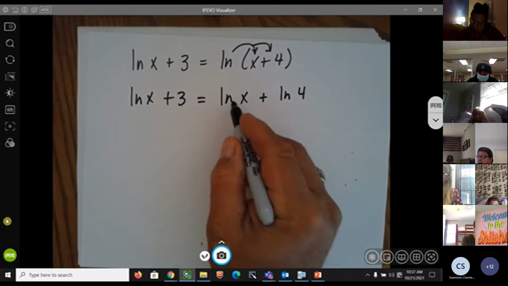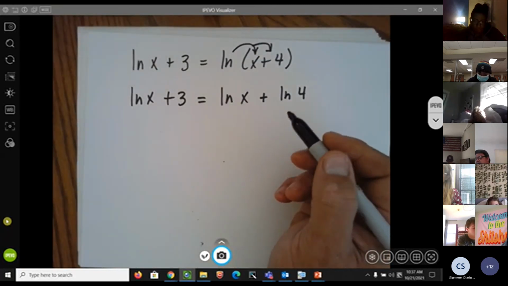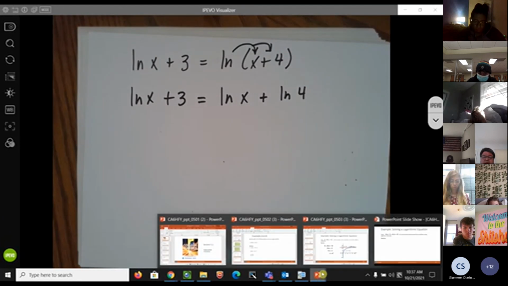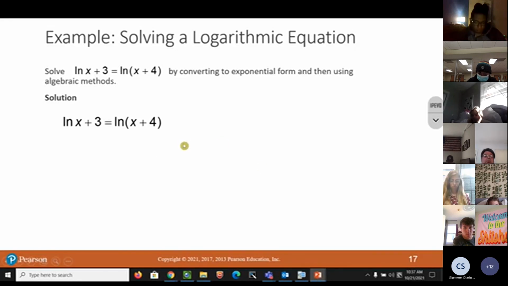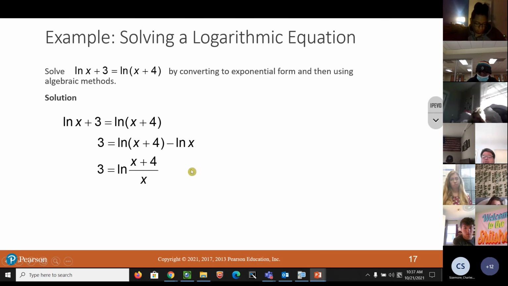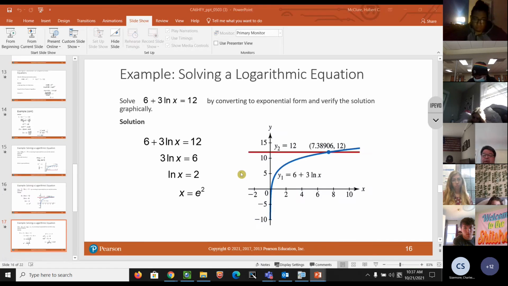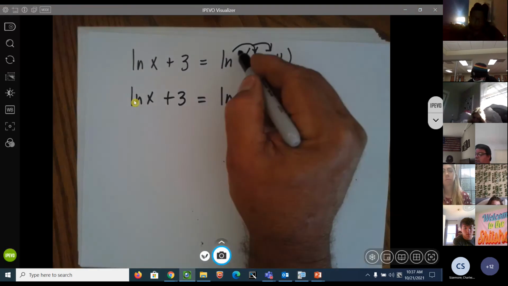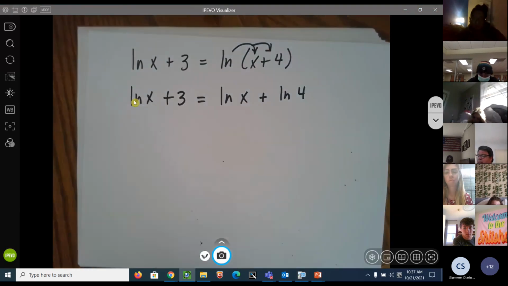And natural log of x, that doesn't look right at all. Let's see if that's what they did. Are they going to take out the natural logs? No, they bring them over, and then they say you can do that too. And then they're going to distribute. They did the quotient rule. Okay. Because I didn't want to cancel out the natural logs, so let's not do that. Let me just start over.